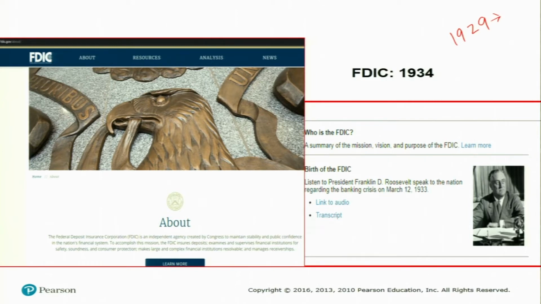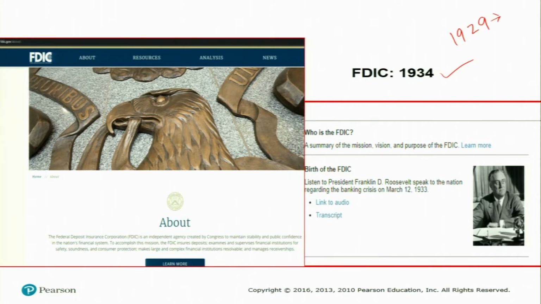This is called bank failure, and if there is no government policy intervention or government safety net, bank panics and the contagion effect, which actually happened in the US and other developed countries, lead to bank failures, and it actually led to the collapse of the financial system, and subsequently to the economic depression in the developed world. So, as a response, the Federal Deposit Insurance Corporation was set up in 1934.